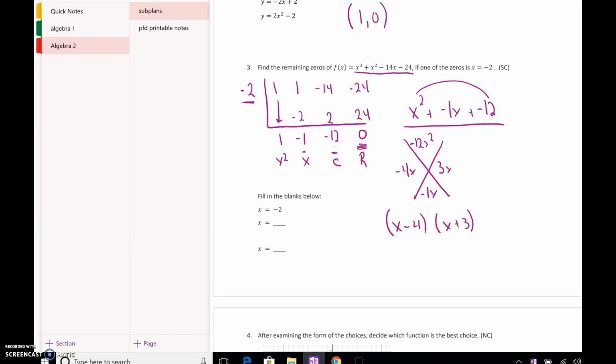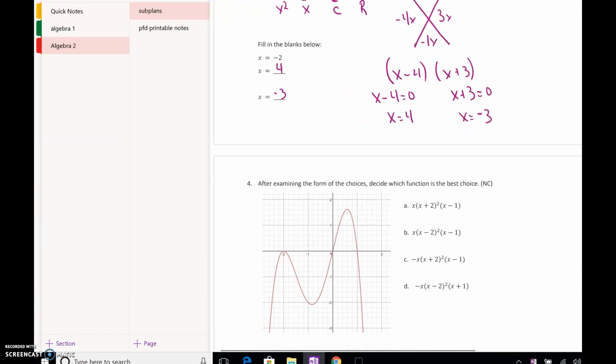Now I'm going to solve what makes these equal to 0. What's going to make x minus 4 equal 0? And what's going to make x plus 3 equal to 0? If I add 4 on the first one, there's one answer. And if I subtract 3 on the other one, there's my other answer. On the test, you'll have a little box that you can type in, and you'll type in 4 for one and negative 3 for the other. It doesn't matter which one goes in which box, but your answers are 4 and negative 3. Okay? And again, you would have a scientific calculator on this. You would not have graphing calculator access. All right, moving on to number 4.